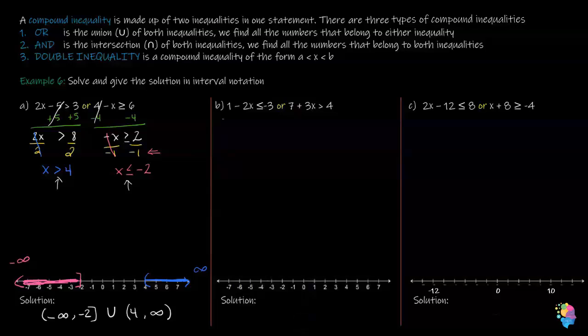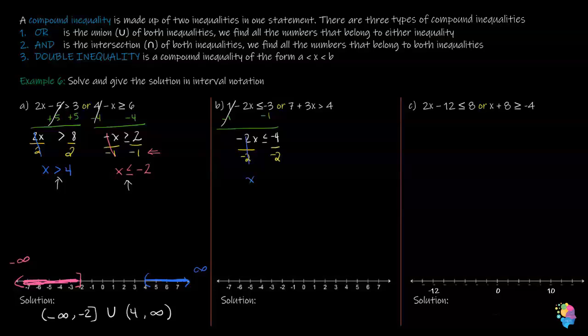For the first, I'm going to subtract negative 1 from both sides. On the left side, this will get eliminated, leaving me with negative 2x is less than or equal to negative 3 plus negative 1, same sign we add, that's negative 4. And then we're going to divide both sides by negative 2, being very careful. Since we're dividing by a negative, we're going to have to flip that inequality. So negative 2 divided by negative 2, that's positive 1, 1x, or just x.